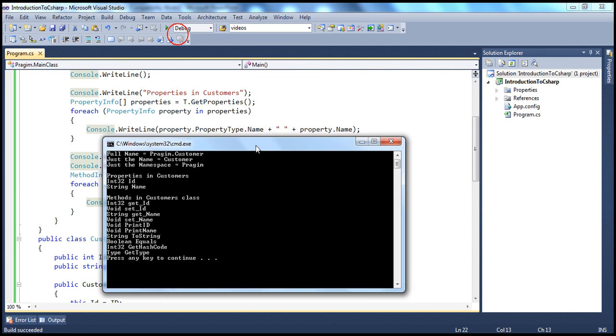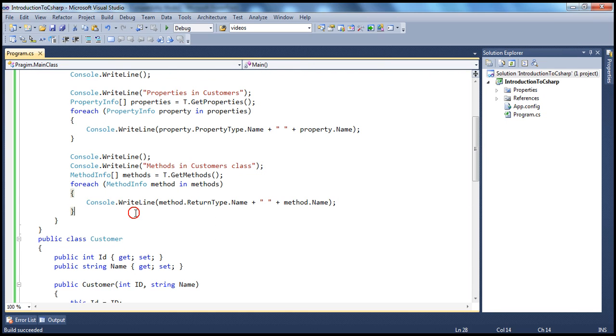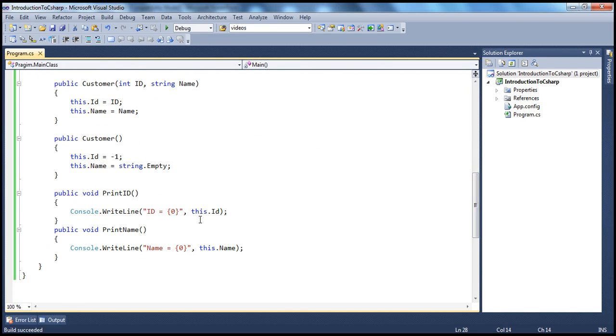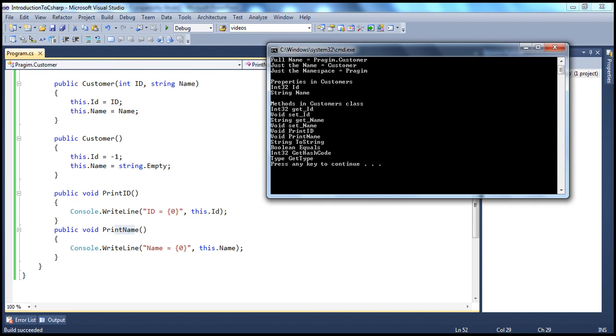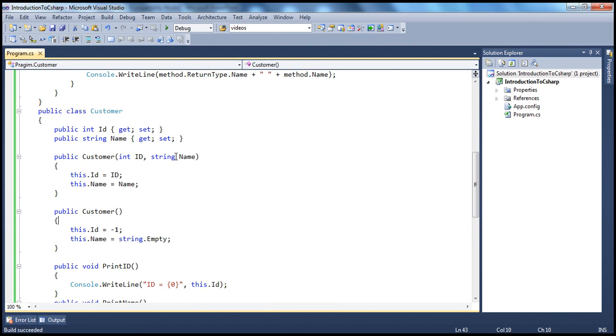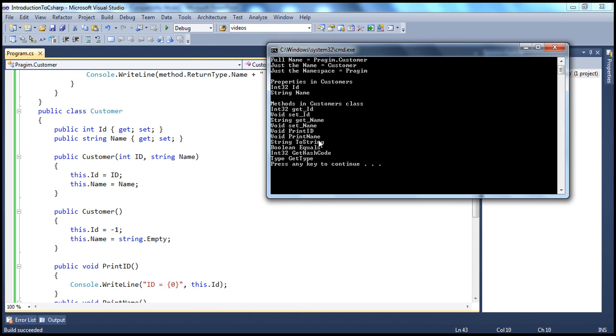Actually, it is showing several methods in the Customer class. That's interesting. Let's examine. If you look at this Customer class, it has only two methods, PrintId and PrintName. Let's first see if those methods are there. So void PrintId and void PrintName, those two are there. But in addition to those, there is something called set name, get name, set id, get id. These are nothing but the accessors for these properties. Internally, underneath the scenes, there is a set id method and a get id method. Similarly, there is a set name method and a get name method. Even those are treated as methods within this Customer class, and that's why they are shown here.